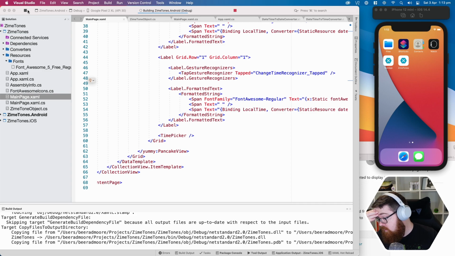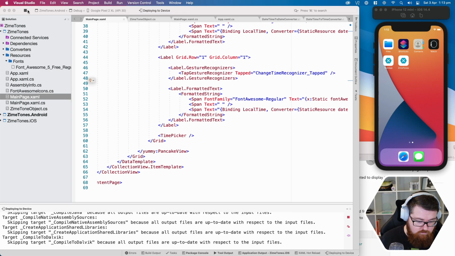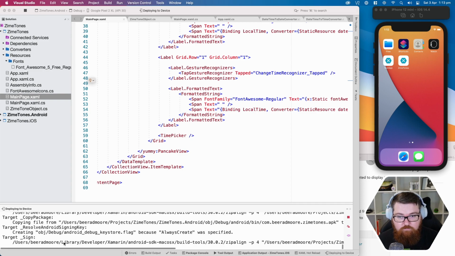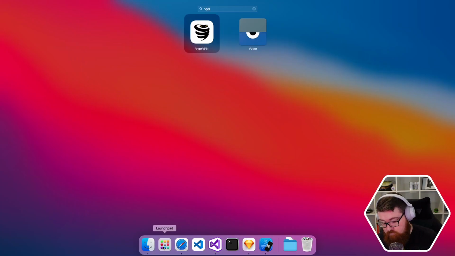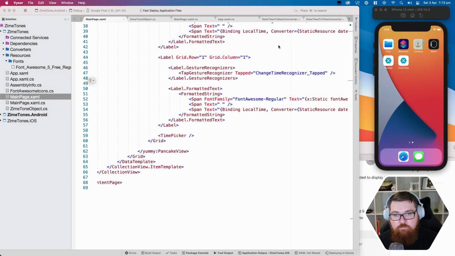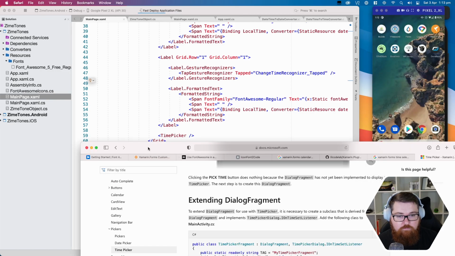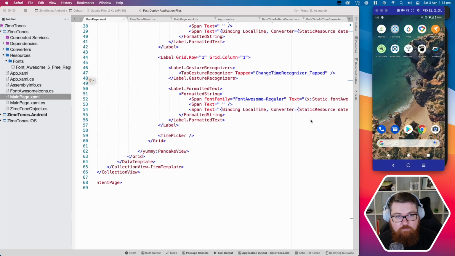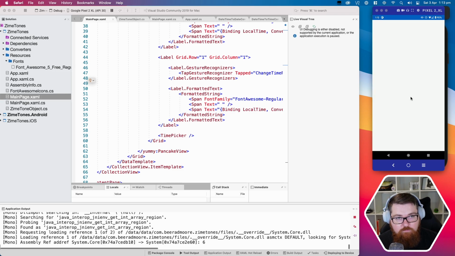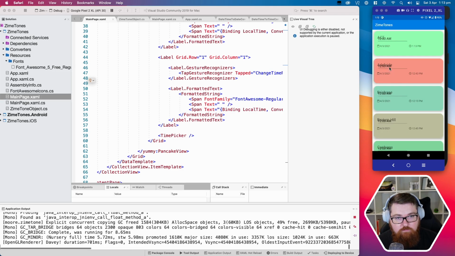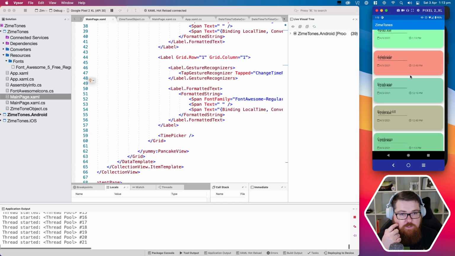So far, I think everything should be working. Yeah, the fonts are a little bit small by default.